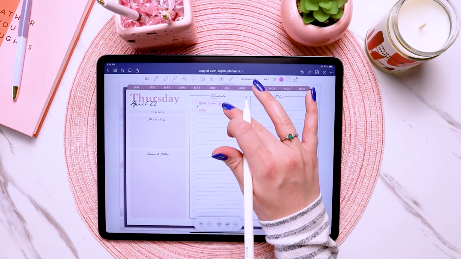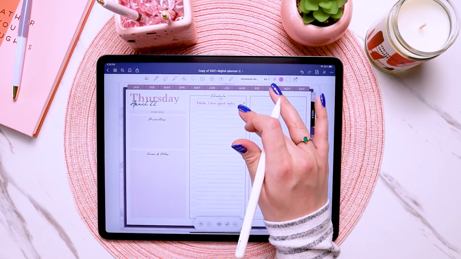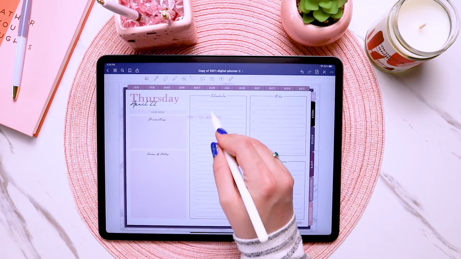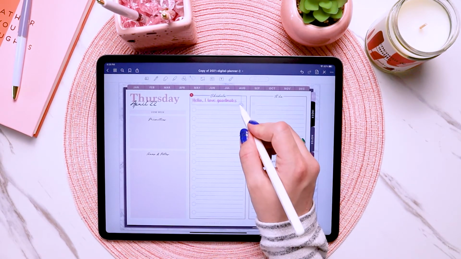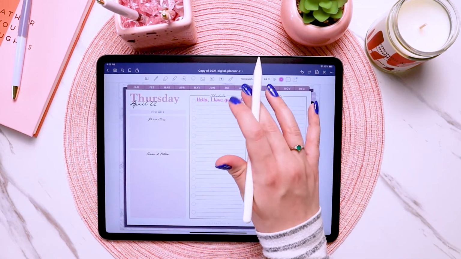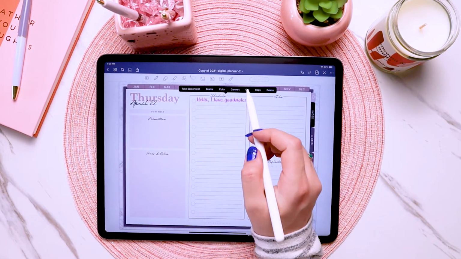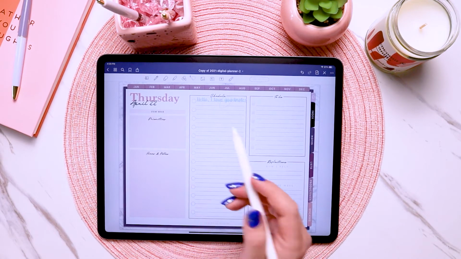And then if you want, you can just put it on 2 lines by making it a little smaller. You can also use a lasso tool to move around text. So you just circle it and move it around. You can resize it by tapping and holding and resizing. And then you can change the color by doing the lasso tool process that I showed you, where you just circle it, hit color, and then change the color. So that's the easiest way to do it.